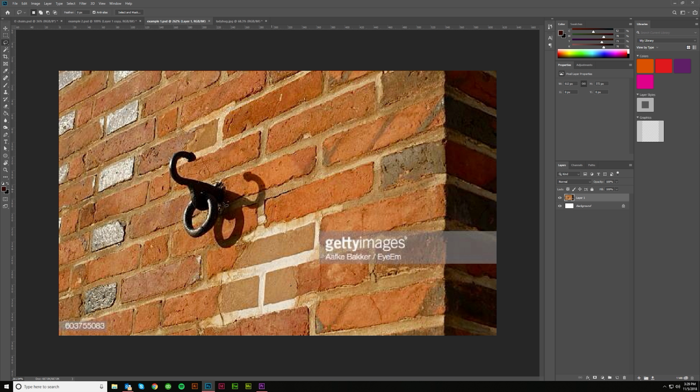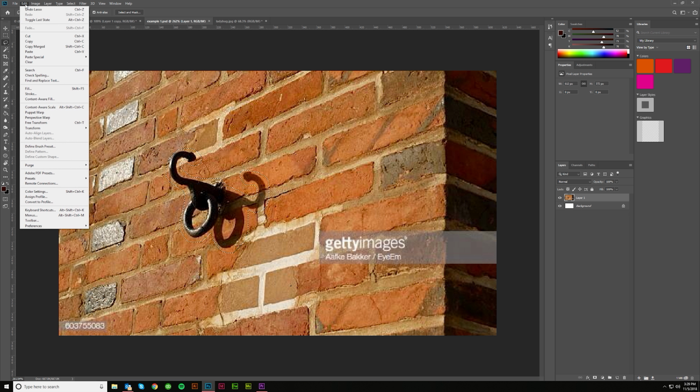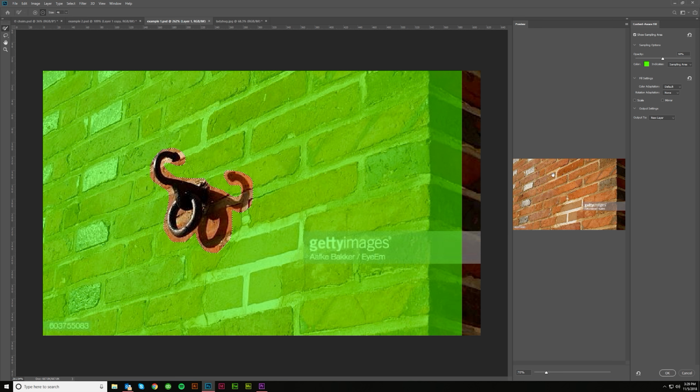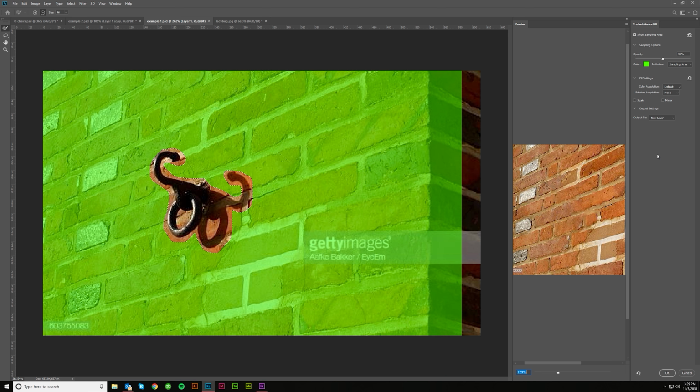Here's another one that's kind of that brick wall at an angle that I'm telling you about. Let's just grab the lasso tool once again. And we're going to just outline that and be sure to get the shadow because we don't want to have that in there either. And sometimes you can do these elements at a time, so maybe you could do this and then do the shadow later, but since they're connected, probably wouldn't work very well this time around. And as you can see, that's the preview. It already looks pretty good, but let's go ahead and just see what scale does.